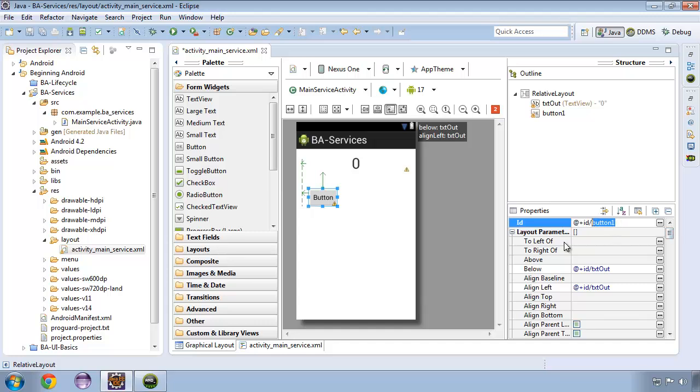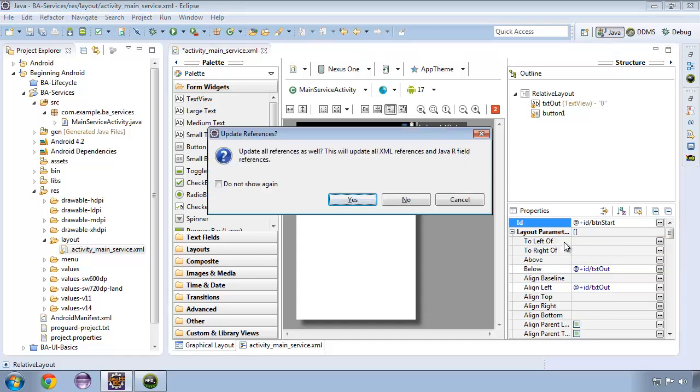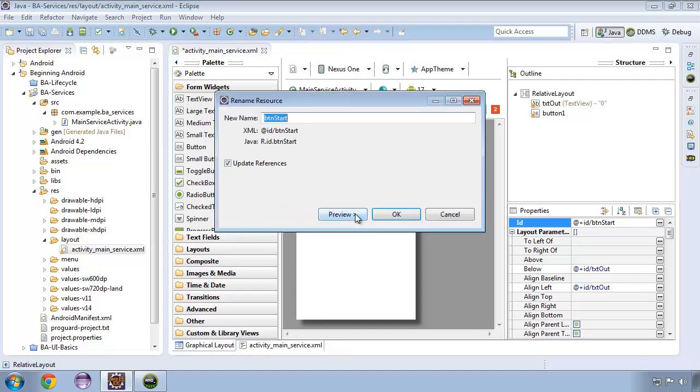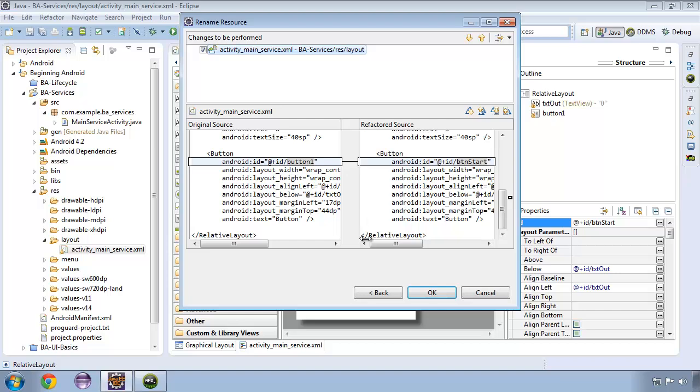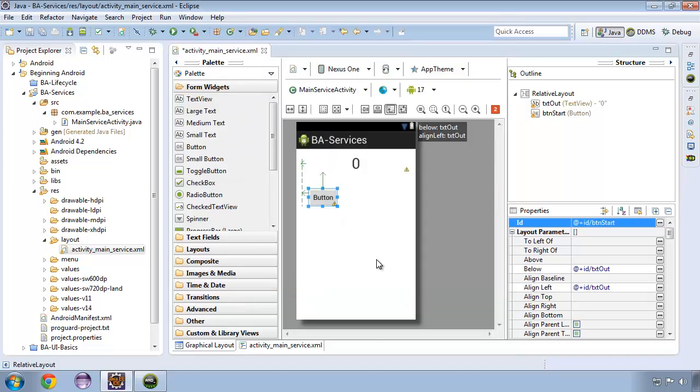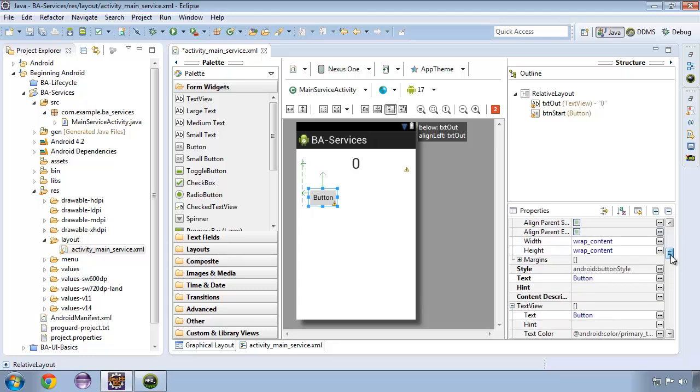We'll call that button start. Seems overly complicated for what it just did. Okay, and the text for the button is going to be start.